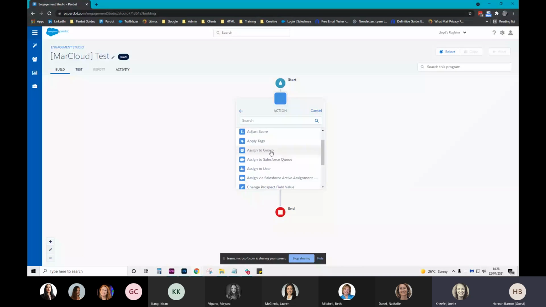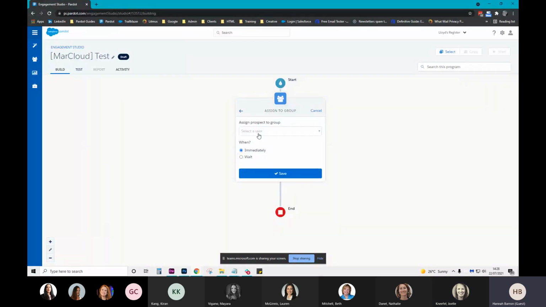Yeah, so assigned to group, I'll need to double check that one, because assigned to user is usually a Pardot user, because basically we've obviously got Salesforce users and Pardot users, but if a prospect isn't assigned to a Pardot user, that's where we'll get sync errors. So assigning to a group is actually a Salesforce group, not a Pardot group. So if we assign to a group and they still weren't assigned to a user, we may still see those sync errors.